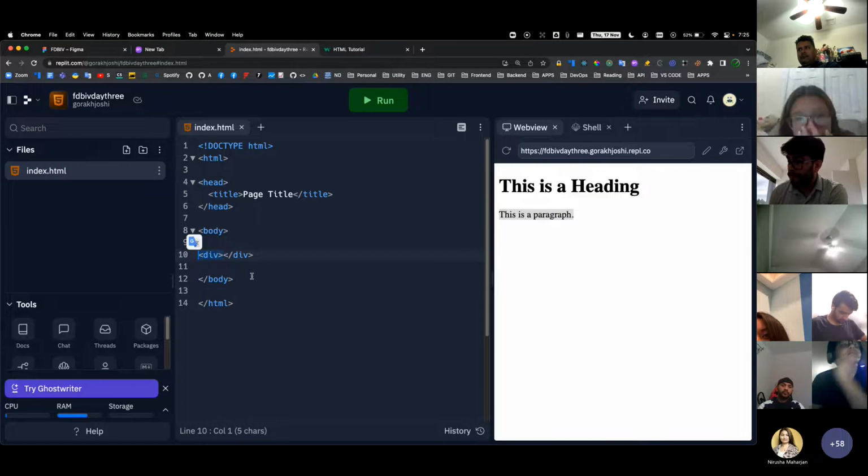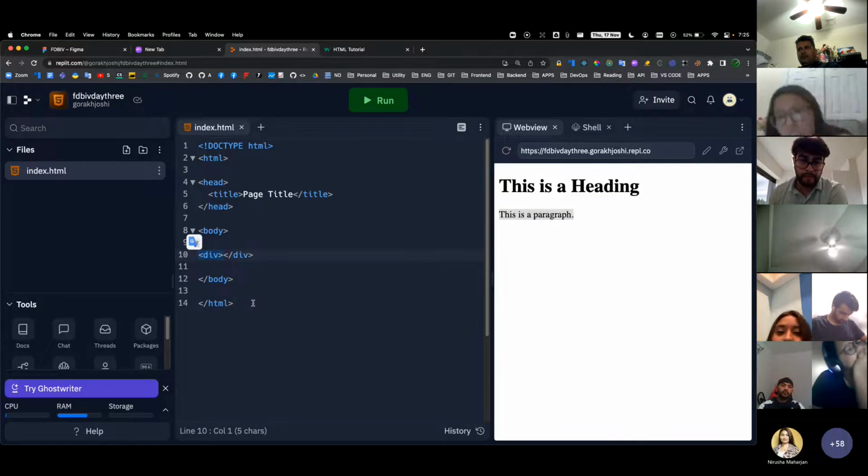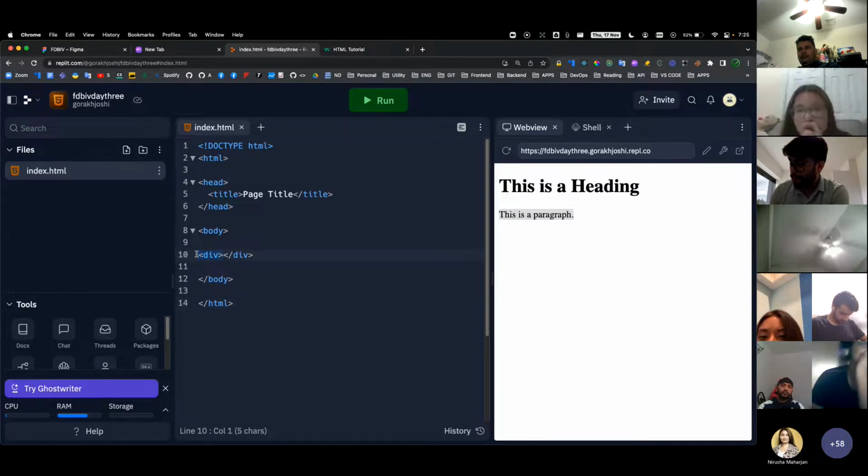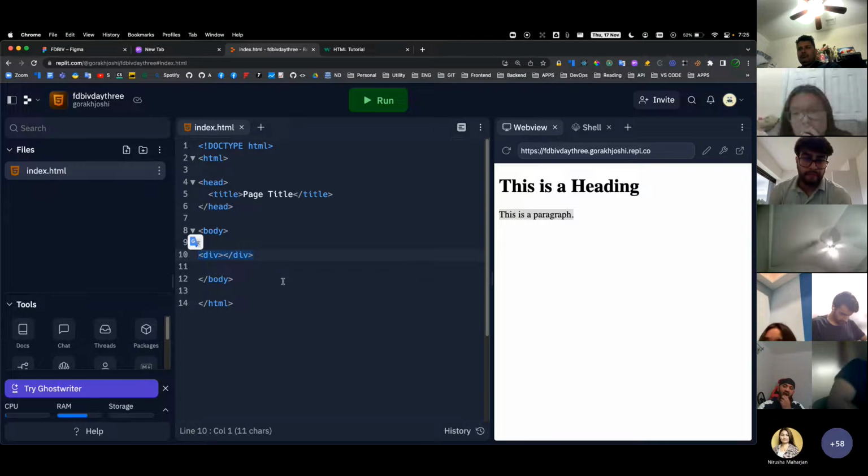Div is a section, right? Yeah, the behavior is a section, but this is the opening tag, you can say. And the other one is the closing tag. We have two tags here. You can say this is a complete one, and sometimes a single div tag. So if you want to write a div tag, then you need to open it and close it as well.